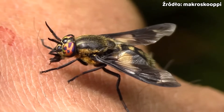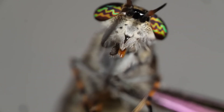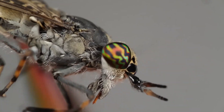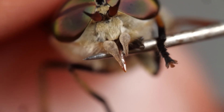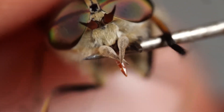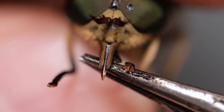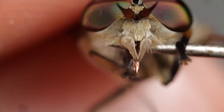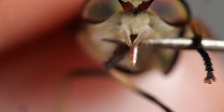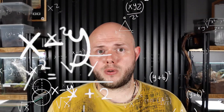Trait number six: have you ever wondered how horseflies cut through skin? What you're seeing is a close-up of a horsefly, and besides the various strange elements of the mouthparts, you can see a kind of brown little dagger. That dagger is used for cutting the skin — it's made up of several parts including mandibles, the labrum, and a few others. Once they cut through the skin, which is quite painful, they introduce a drop of saliva into the wound to stop blood from clotting, allowing them to lap it up. If we don't shoo the horsefly away in time, it can suck up to 0.2 ml of our blood.